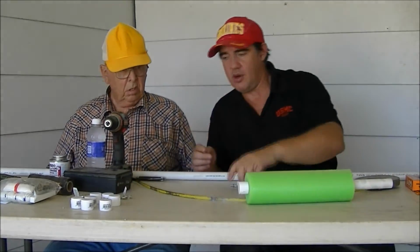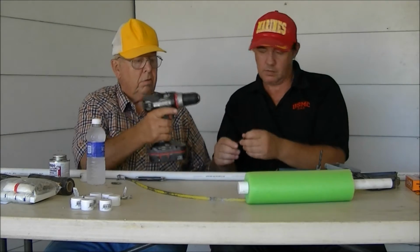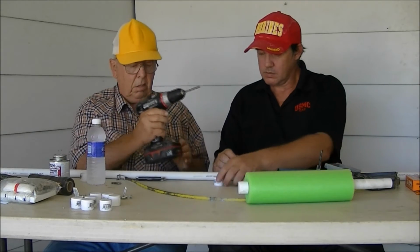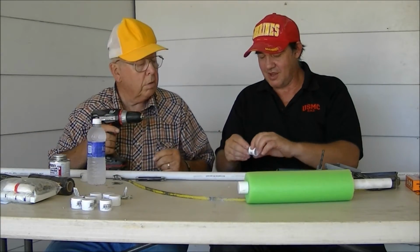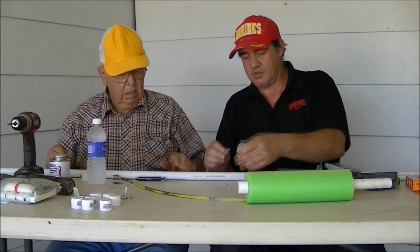Now, got these little screw eyes. I'm going to drill a hole. I need a drill bit. Just a little bit bigger than that. Probably it right there. We try one. Put that in there. Drill a hole in it. Try not to drill with my finger. Don't think the hole is big enough. Yeah, it is. It's perfect. Screw it there. All right, put the screw in there.